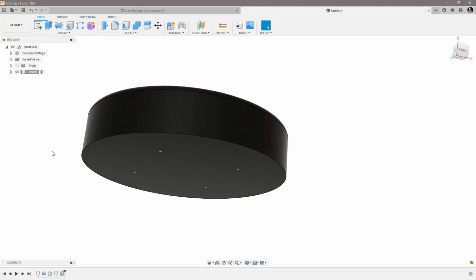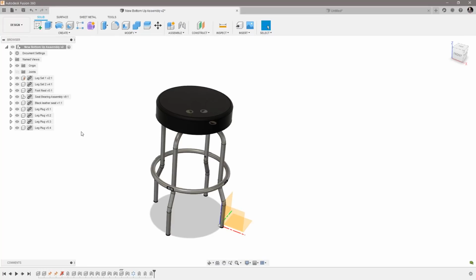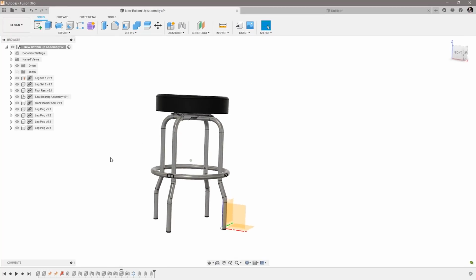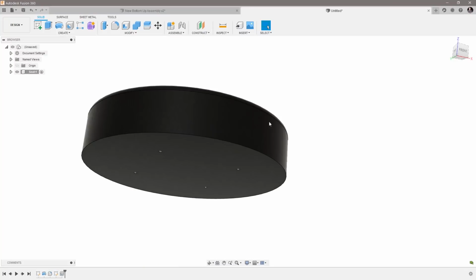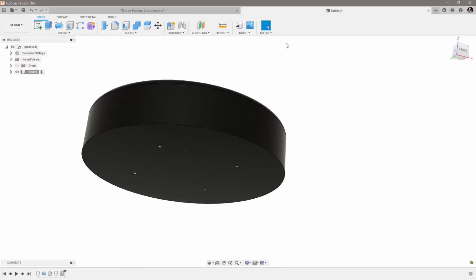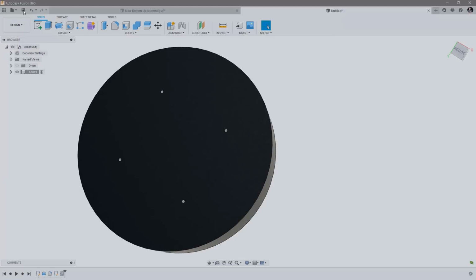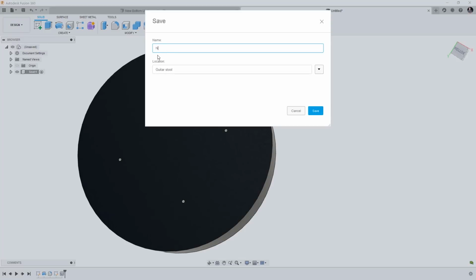Now here's the neat thing about doing top down is that I can actually now use this as a reference to model the rest of this part, where when I did it in my bottom up assembly, I kind of had to know or remember when I did this bearing here where those slot locations should be. But what we can do in the top down way here, let's just save it as a top down. So let's save that as a new top down.